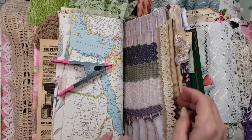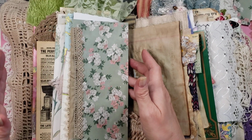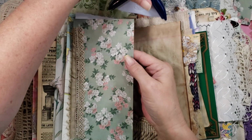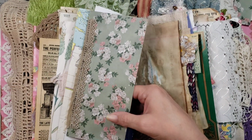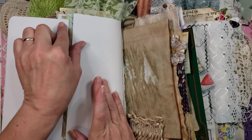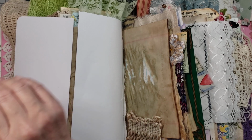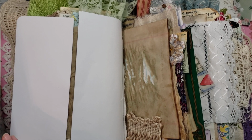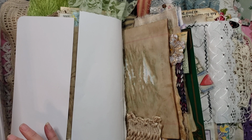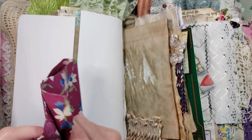Okay, so it's pretty on this side. Oh my. That glue just wants to stick. Hence its purpose in life is to stick. I think I might want to round the corners. Okay. Now, I'm thinking I want something pretty, maybe a pretty piece of the feed sack fabric in here. So let's find us a piece. Kind of like that. Let's use a piece of that.